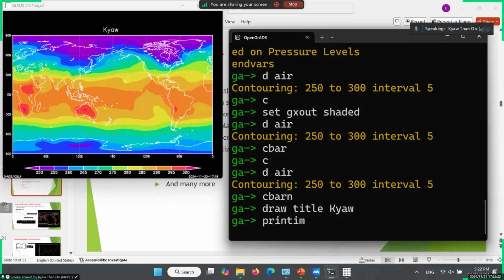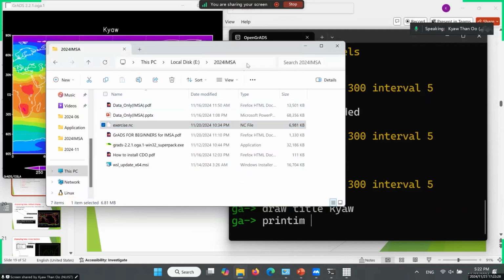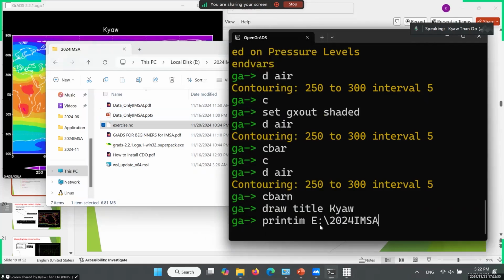I will check the directory. I want to save in the same folder, so I copy this directory. This is your directory.